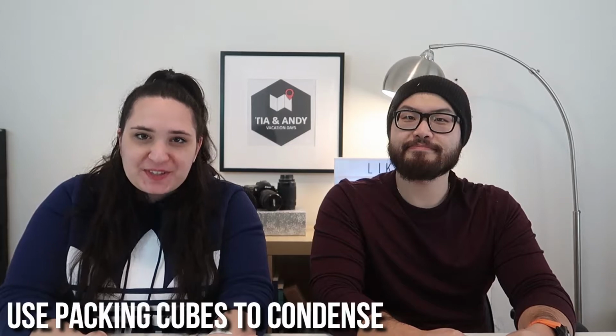Now, just because you're going to a winter destination, it doesn't mean that everything you pack is thick and bulky. It actually is more advisable to bring many layers so you can layer up. It is very important to be able to regulate your temperature throughout the day. So, with all of the clothes that you're going to be bringing, how do you pack it? Well, we've got 2 tips for you. Number 1, packing cubes. I'm going to repeat, packing cubes. Packing cubes have been our best friends when it comes to packing, especially when we're traveling during the winter. It really helps you fit and condense a lot of bulkier clothes into smaller spaces.